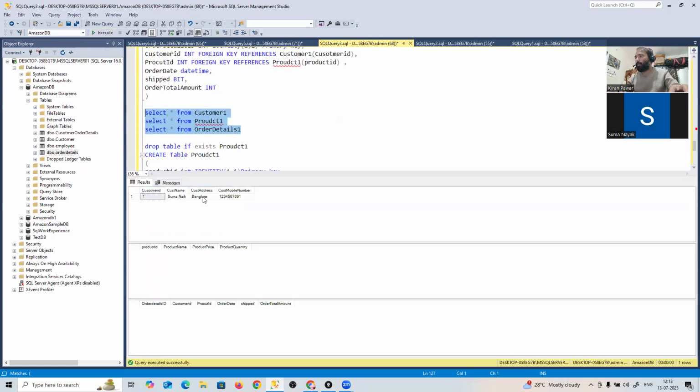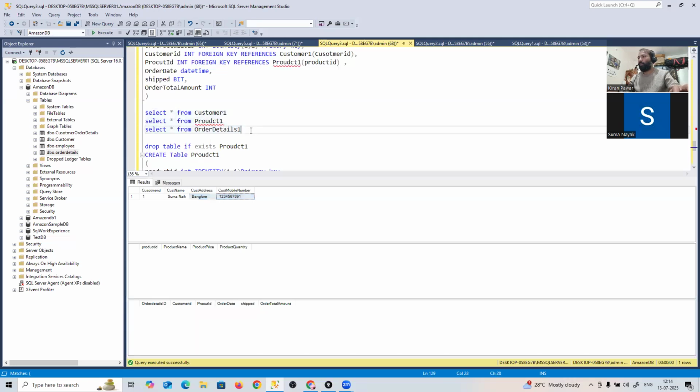Okay, so this is my customer table, right? So I have customer. Now all my non-key attributes depend on my primary key attribute, right? For customer, all these attributes depend on my customer ID. For product, again my product name, product price, and product quantity, all these non-key attributes totally depend on my product ID. Got it? Product ID.